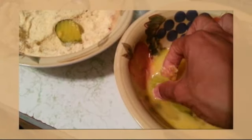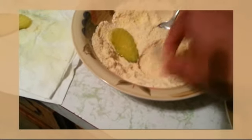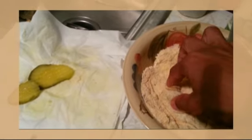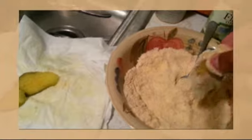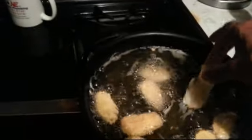I take some more pickles out of the batter. Flip that over. Get that nut egg. Don't be shy. Do not be shy. Don't spare the egg. Remember, you spare the egg, you spoil your taste. It's kind of messy. Now, this is a messy ingredient, but I promise you, at the end of the show, it's well worth it. I have y'all coming back for more. See this? How I take my time. Ain't no rush. You always, always, always want to make sure your oil is heated up to a good temperature before you drop your pickles in, or else it'll be a waste of time. Then you'll be eating oil.